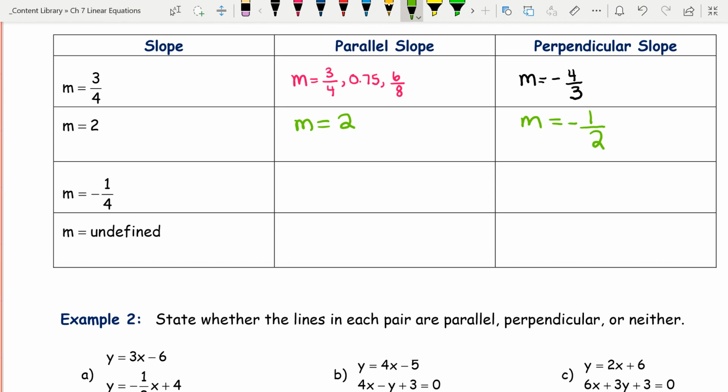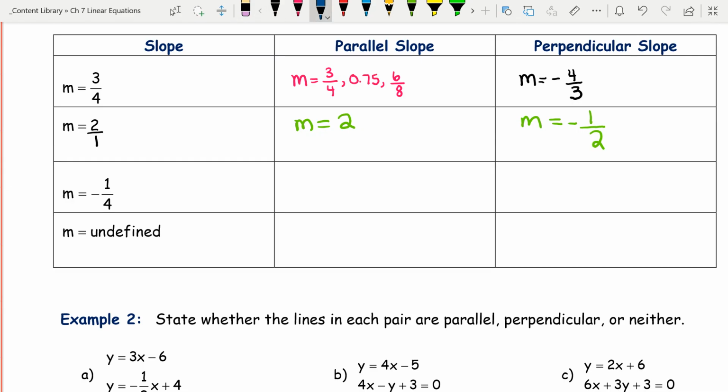So please make sure, guys, just think 2 is still a fraction. We just don't write 2/1 because 2/1 simplifies just to a 2. But you still have to visualize that when you reciprocate, right? Because again, 2 is still 2/1. 2 now needs to go to the bottom because we're flipping it, but then what has to rotate to the top? A 1. Okay. So that would be your perpendicular slope.